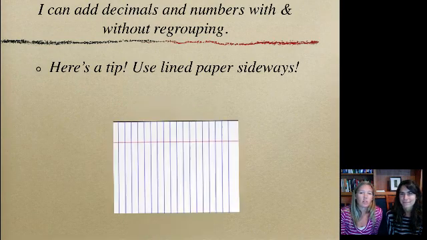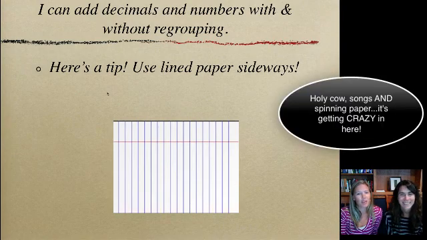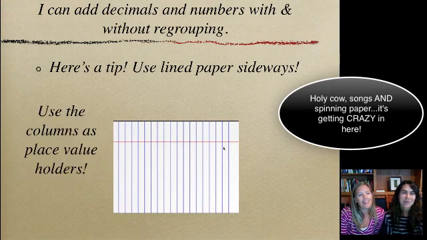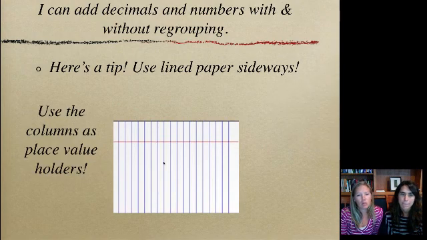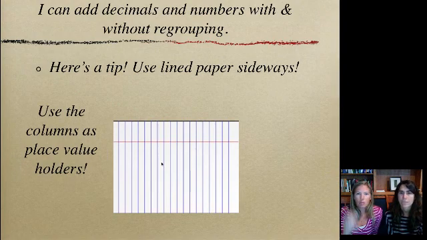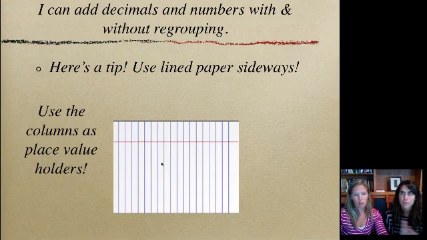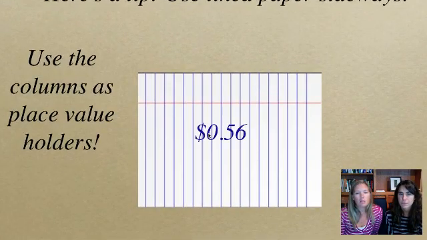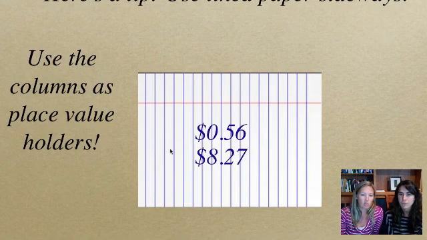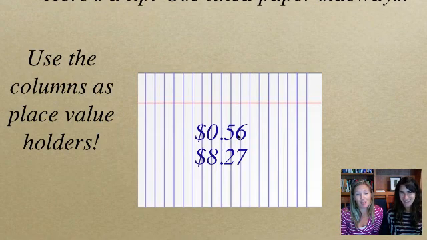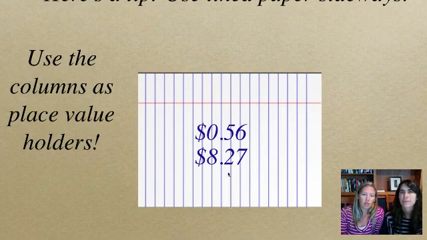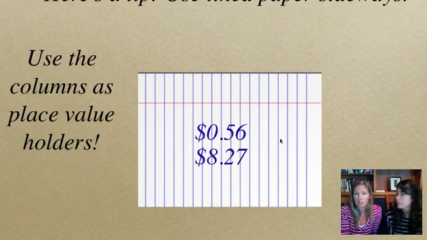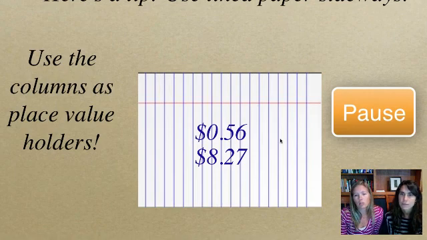Which is using our lined paper, only using it sideways. Are you all impressed with that fancy spinning paper? I know. You should be. All right. So when you have your paper, if you just want to, like, turn it sideways, you can use these little lines, these columns, as place value holders. So, like, each one, like, I would put my decimal right on a line and then have them, like we talked about, the symmetry around the ones. Just make sure that you have them go around that way. So this example that we were just talking about, 50 cents plus $8.27. And I know ours is not perfect. Just, you know, you get the idea. It was very hard to try and get it perfect on that little computer screen. So if you line them up, you see our decimals are lined up straight. And each of these numbers would go in their own separate column. It'll just help you line it up straight. So go ahead and pause it now that you've had a chance to see how to rewrite it and then figure out the answer. And then we'll come back and show you the answer and see if you got it right.